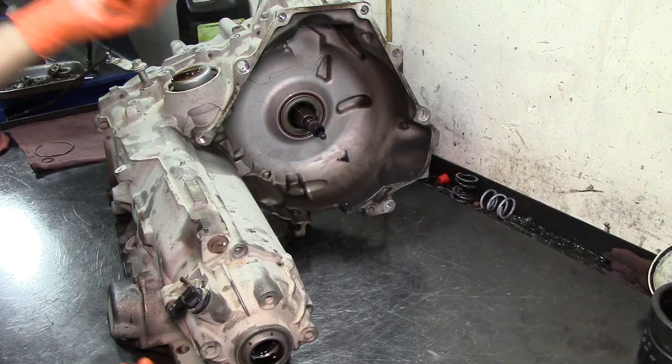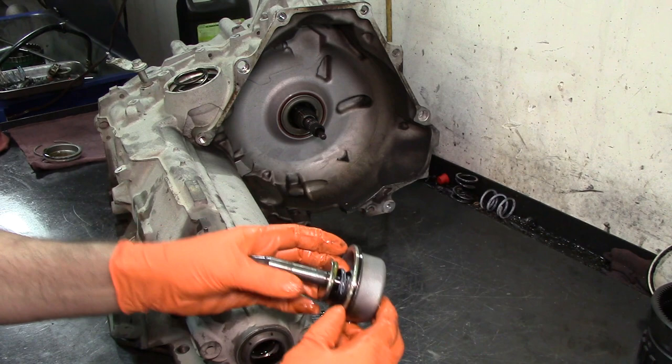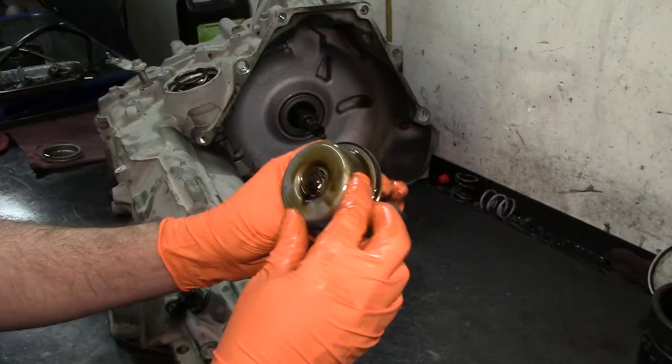Reverse servo cover, reverse servo, and as you can see the condition of the fluid, it is pretty yellow, kind of looks like thin motor oil.